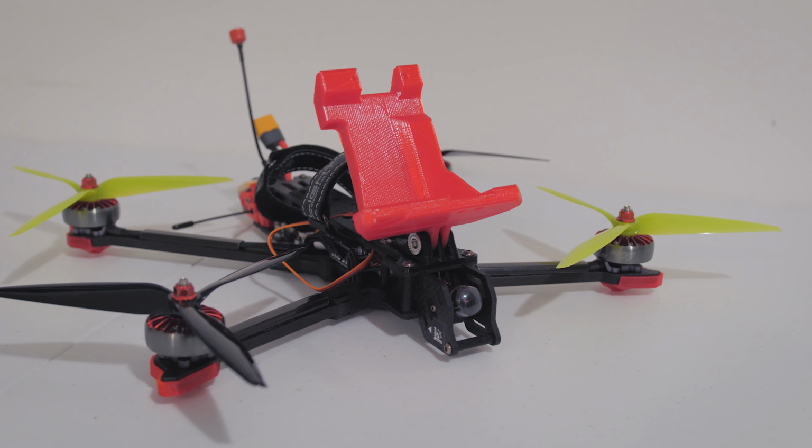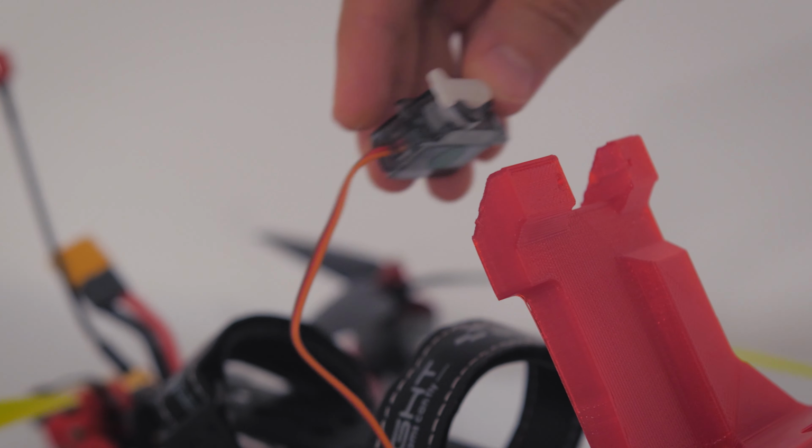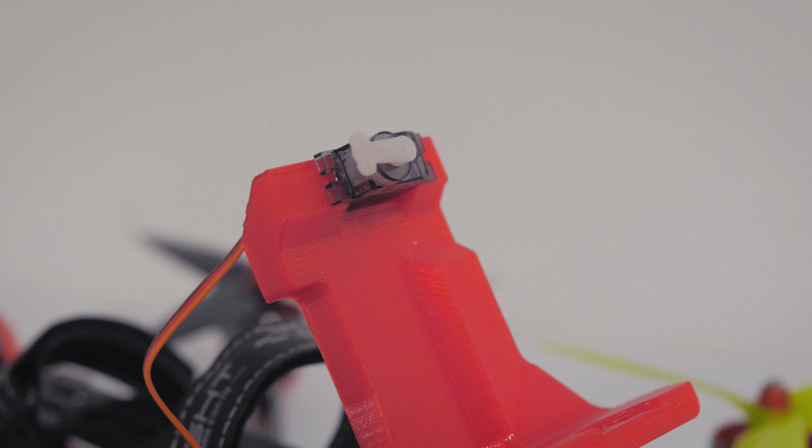Jase generously shared the template for the camera mount, and I was able to have it printed and shipped. After that, it was a simple matter of figuring out how to attach and program a servo to trigger the shutter.